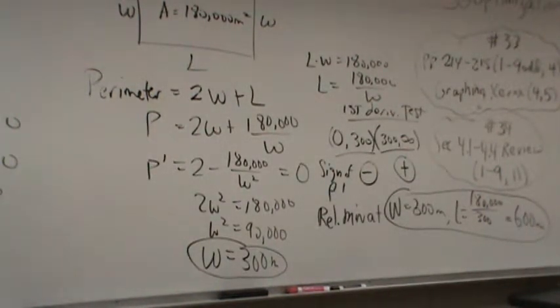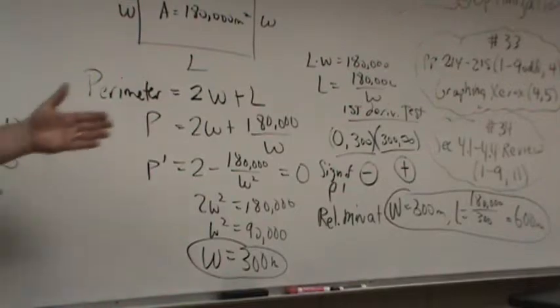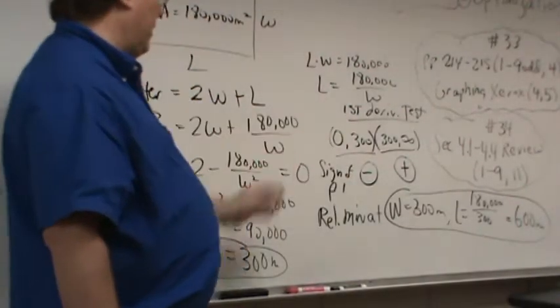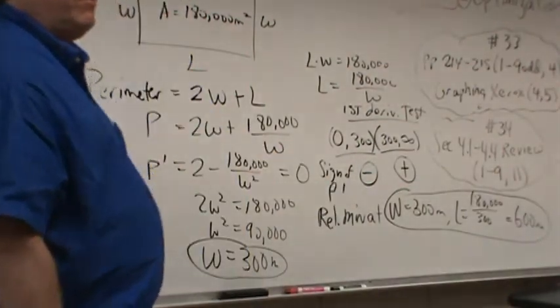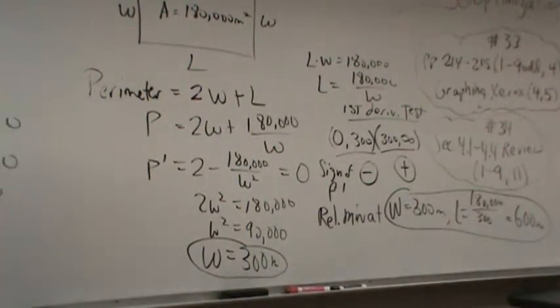Okay, well, hey, I'm just zipping along all fast, but are there any questions or issues on example number 2? Get your equation, take a derivative, get the critical number, do a test to determine whether it's a relative min or a relative max, and then write down the answer they want. They wanted the dimensions, so I wrote down the dimensions, the width of 300, length of 600. One last thing, does that make sense?